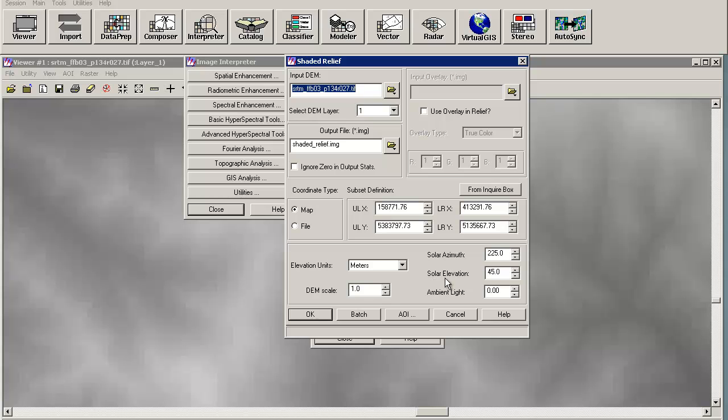So you have a solar azimuth. That means that you have some kind of technical light in the sky, which is illuminating the surface, and you can change the values of this artificial light regarding each pixel. So this is now in, I think, the southwestern part, and the elevation is 45 degrees above the ground.